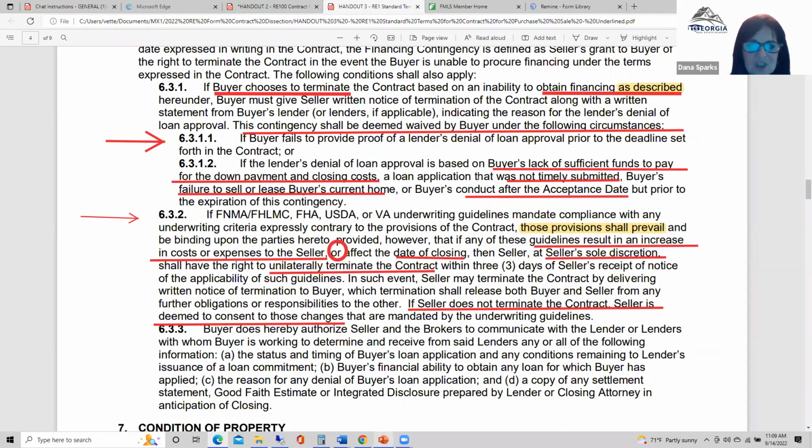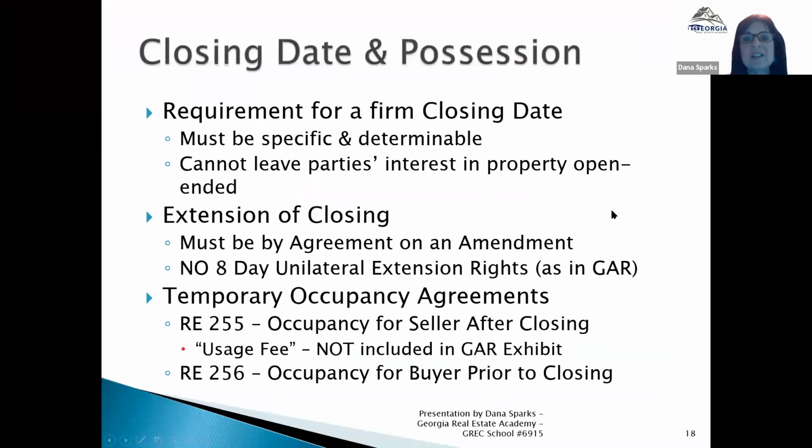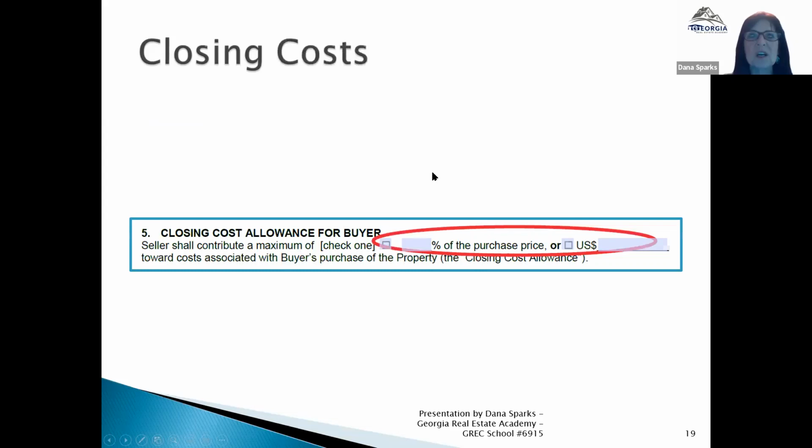So back to the slideshow. That is how the RE forms deal with the TRID federal laws. So again, it's not an 8-day unilateral right to extend. It is a seller unilateral right to terminate, but all of those procedures must be followed. All right, I've got to talk a little faster, but I think we did have a good discussion on earnest money, and that's a huge important difference, especially if you as an agent are used to the provisions of the GAR contracts. That is another main difference between the two sets of forms.